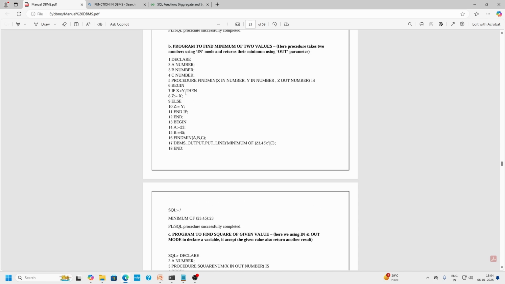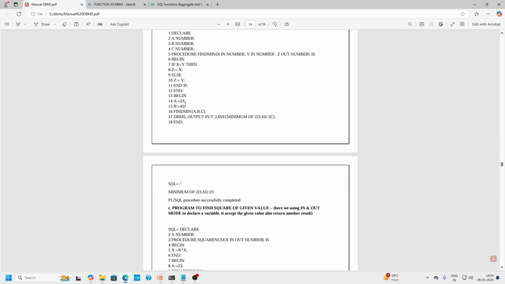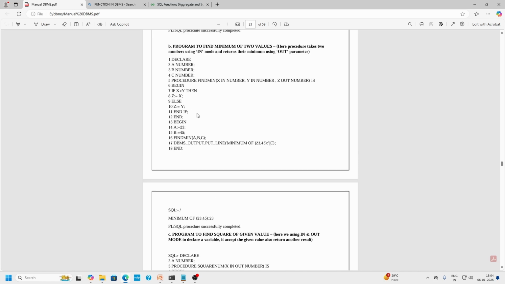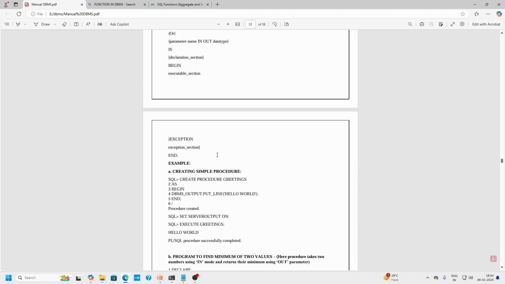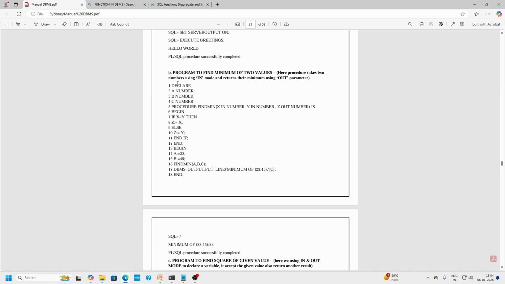At last, I begin and pass the values: find minimum A, B, C. I am passing the values 23 and 45, and the minimum of 23 and 45 will be returned. Your value will be executed. We are writing the logic within the program. Here it is not returning any values into the main function. That is a procedure.